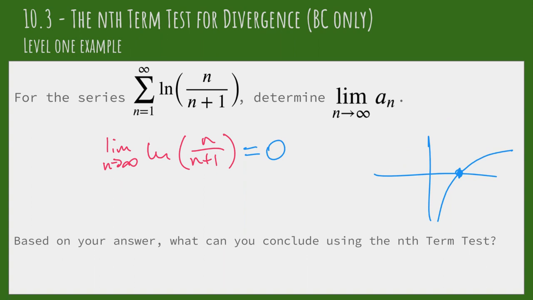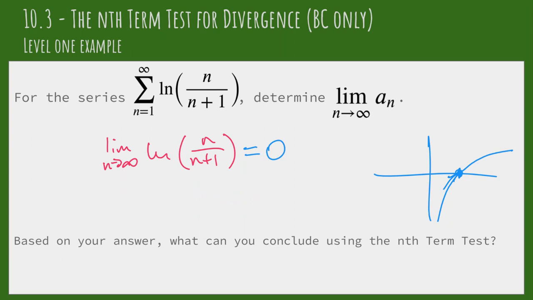It's not important here, but this is approaching 1, but it's always going to be values that are less than 1, so it's approaching 1 from the left side, which means that the terms are going to be approaching 0, but they're going to be numbers that are slightly smaller than 0. It doesn't matter in this particular problem, but just a quick refresher on limits.